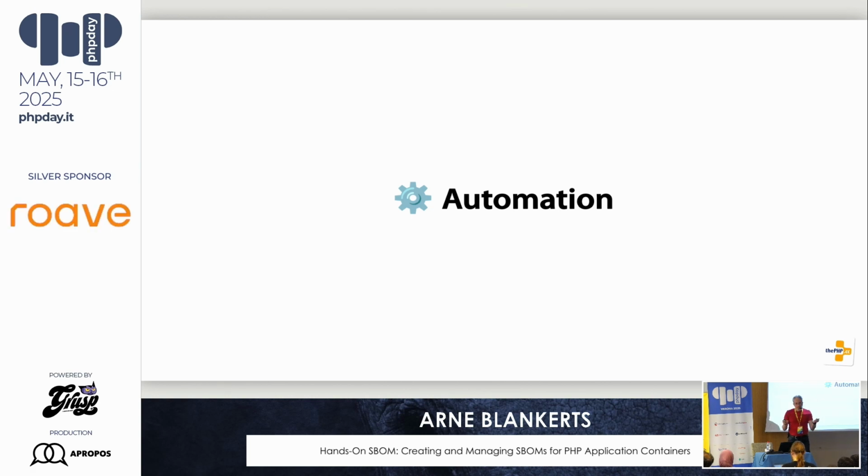Yeah, and all of this, giving it structure, leads to the fact that I want to automate all these things. That requires me to actually have a process in place that can generate all that, because I don't want to manually type this, right? If I use composer require whatever, and then manually have to edit some other file to tell the system it's included, this is never going to work. This is going to be outdated the next day. So we need an automated way for all of this, and an automated way for scanning and telling us, getting all the updates and all the information all the time.